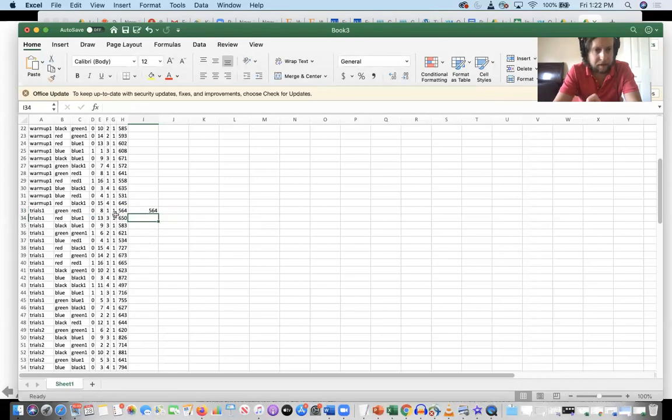And it did that. This number was 0. Therefore, it copied and pasted the reaction time for that trial right there. I want to go ahead and use that same formula for all of the trials. So what you're going to do is take your mouse and hover it above the bottom right corner until it changes. For me, it turns from a white cross into a black cross. That's how I know I'm in the right place.